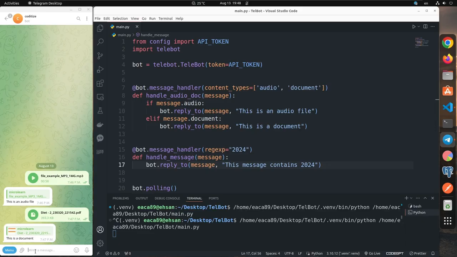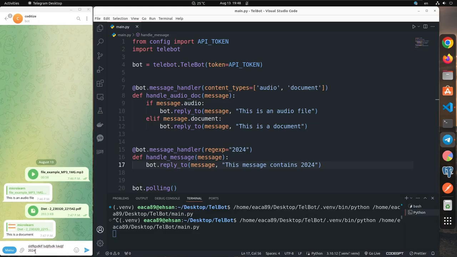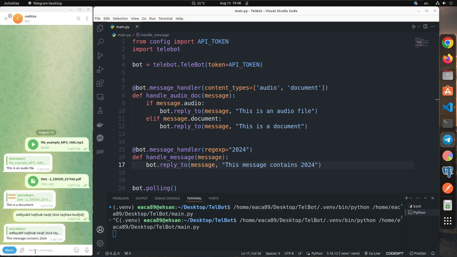I type like this, 2024, and again, and enter. That's nice. The message contains 2024 because I inserted 2024 inside this long and random message. So using regex, which is a very vast concept, you can determine the special pattern in your text.